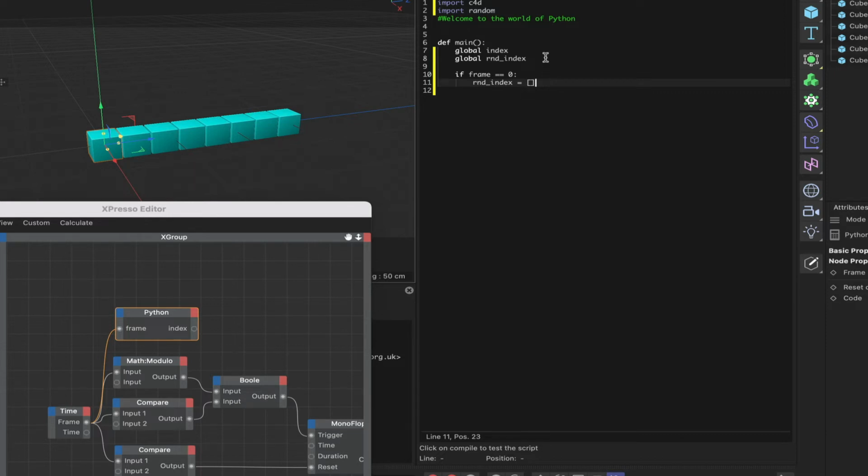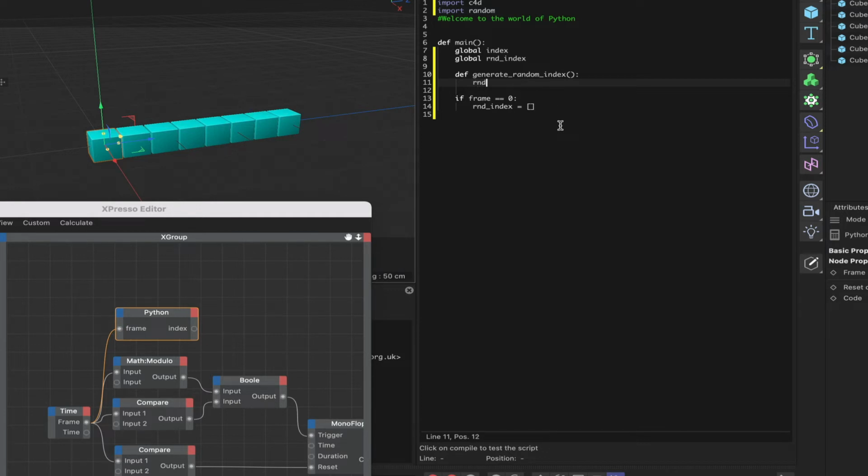Moving on from here, the next thing I'm going to do is actually define a function. So I'll say def generate_random_index. So generate underscore random underscore index. I know it's a bit of a long definition, but it does make sense. And then we can define this function. Now, I didn't think it was actually possible to define functions within the Python node, but this goes to prove that it actually is. So that's something new that I've learned by doing this, so something that's well worth knowing.